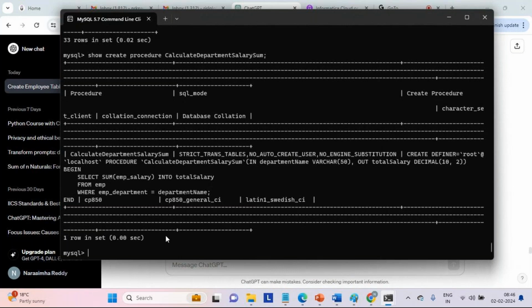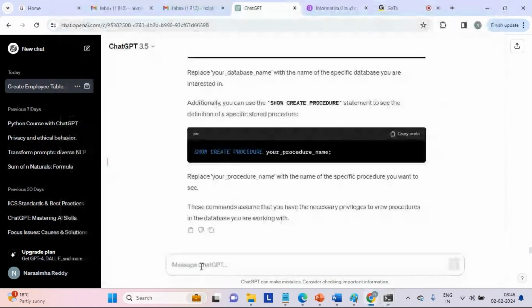Clear, right? So we came up with a specific example here. Now we can also ask for the EMP and department tables. In this new schema we don't have those tables, so let us create tables and add sample data to them, then execute the procedure and see whether we get the result or not.